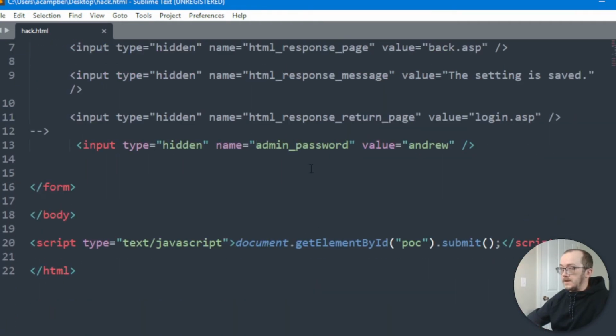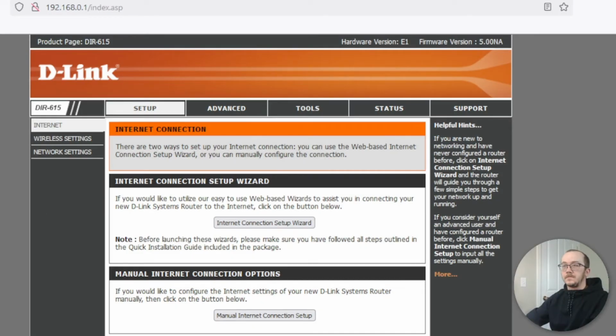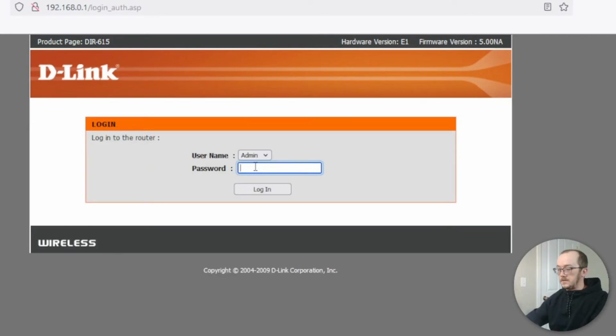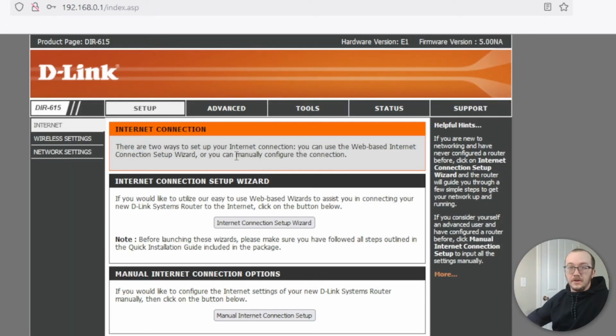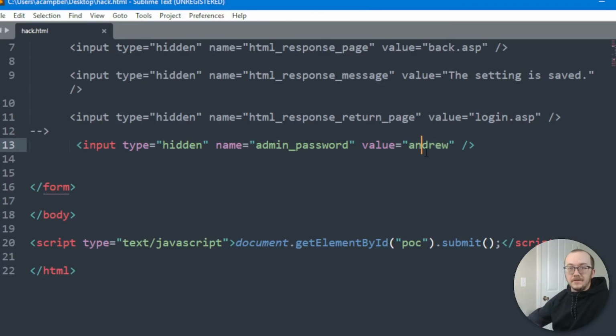Okay, and over here we can do the value of Andrew. So let's even go in here and see that. There you go. In addition to it being gone, we also have changed our password to Andrew, which is great. Okay, so I changed it to my name, and we were using the admin password.